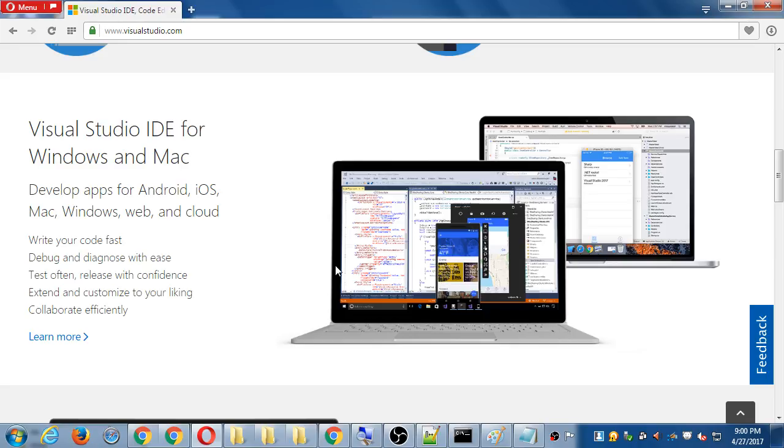So people would come to the class getting ready to do it at home. There's no Visual Studio on the Mac up until very recently. The problem still, though, is on the Mac version, it doesn't support JavaScript.